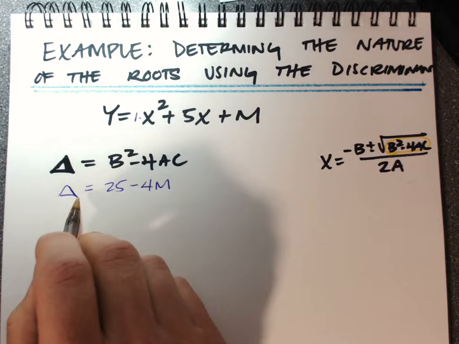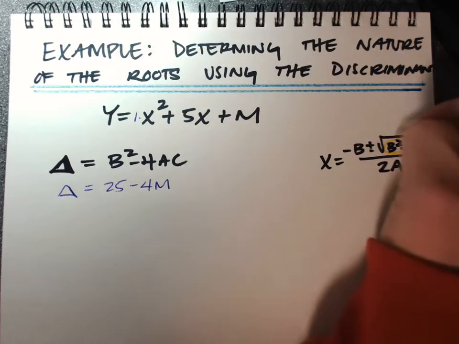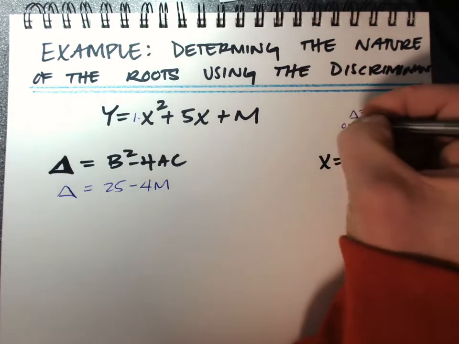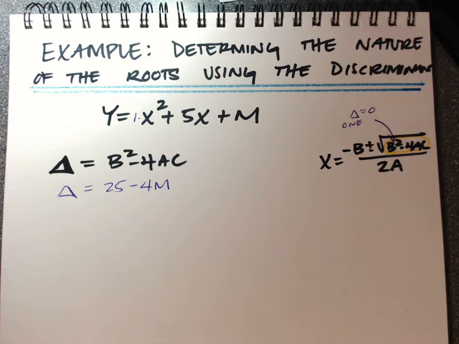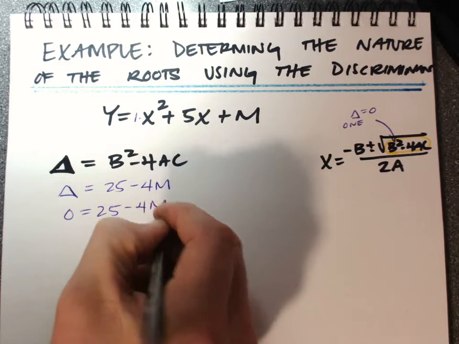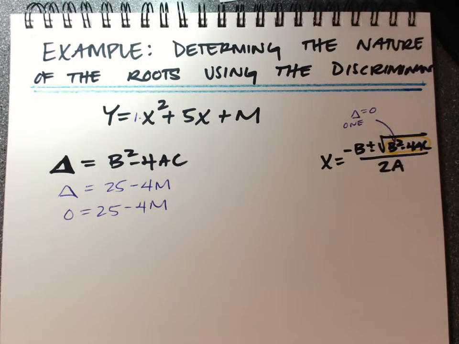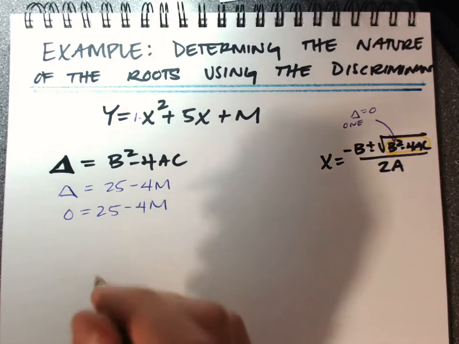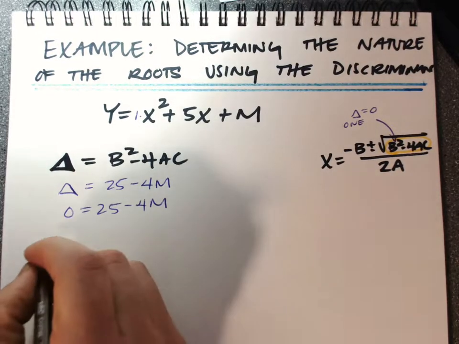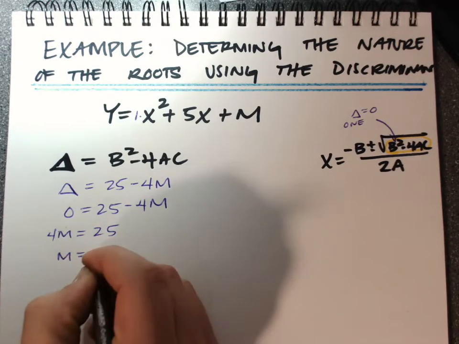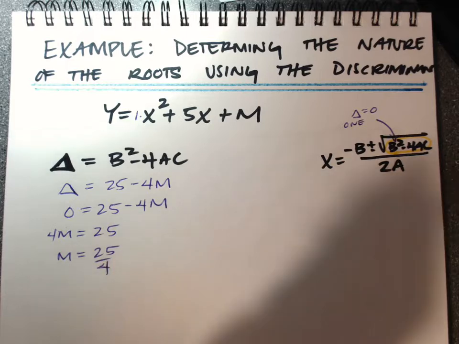Now, we explored earlier, if the discriminant equals 0, that is the one root situation. So we're going to start there. If we set this equal to 0 and solve for m, with my guess and check, I guessed it to be about 6.2-ish, and that's as much as I bothered to get close. Now, this is going to tell us more accurately where it is. Solve for m, and I'm going to add 4m to both sides, 25, and then I'm going to divide by 4. 25 divided by 4.